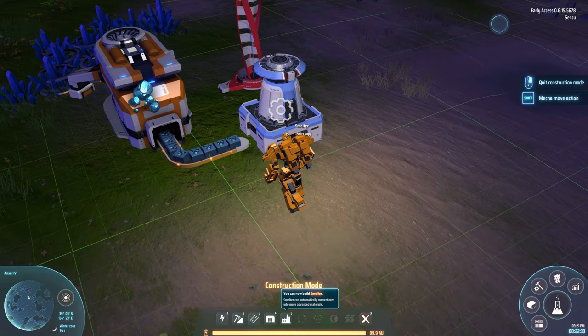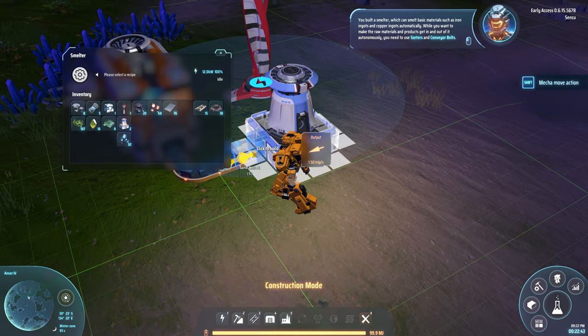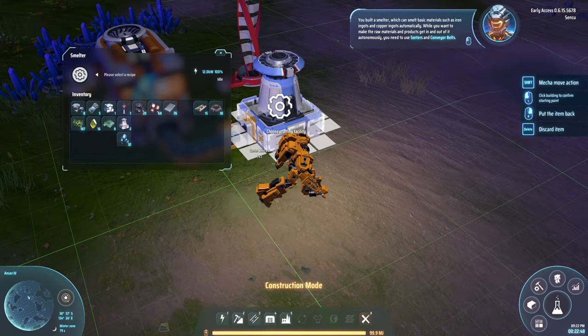You built a smelter. Which do I need a sorter? Such as iron ingots and copper ingots automatically. Okay, I need one. While you want to make the raw materials and products get in and out of it autonomously, you need to use sorters and conveyor belts.